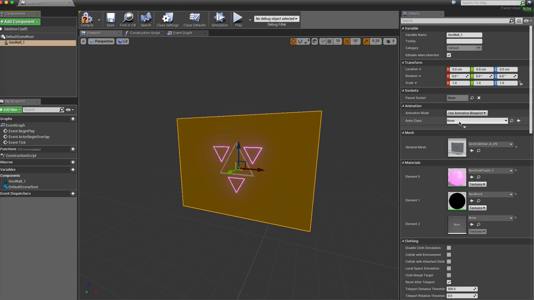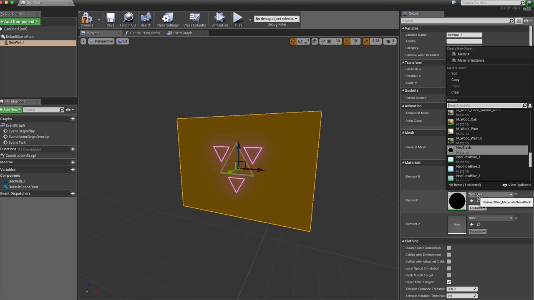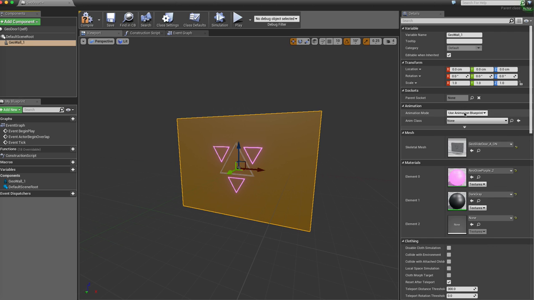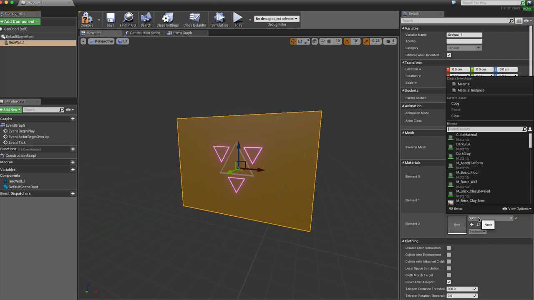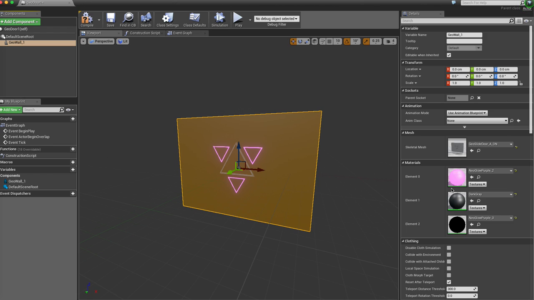A black. Instead of solid black, I set up a dark gray. I'm going to try that out. And for the other element, I already made these materials earlier, and now I'm using them with the vertexes. Sometimes when you assign a new material, it takes a while.